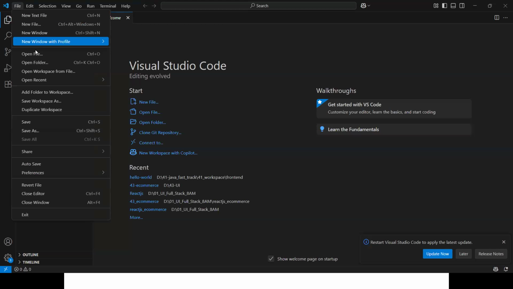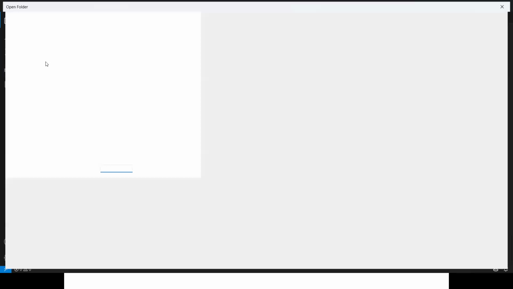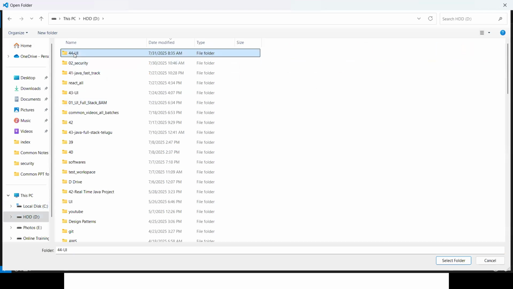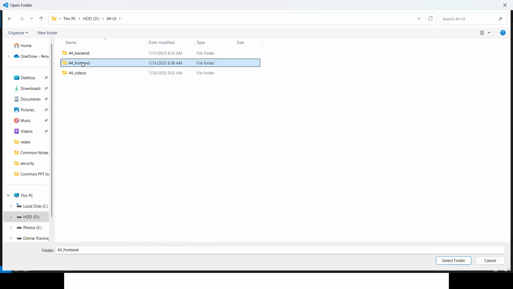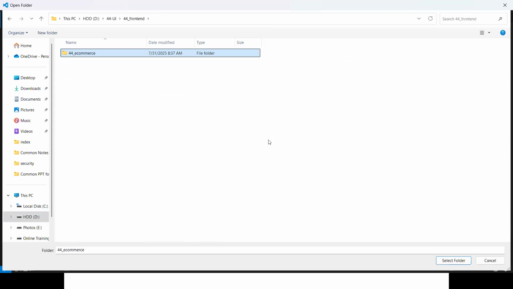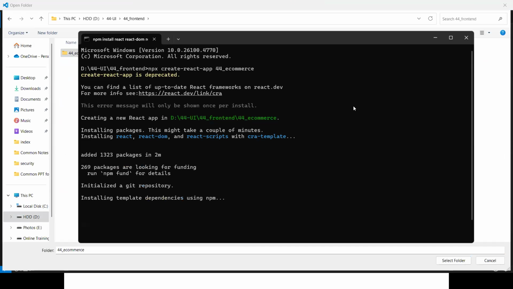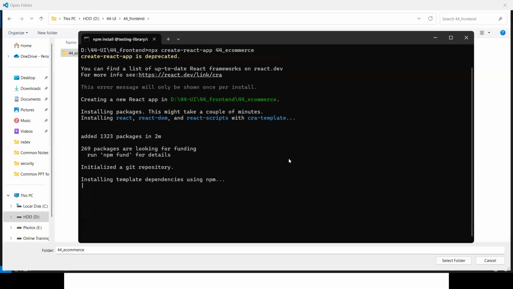Now in File, there is an option called open folder. This open folder you should choose wherever you have. Now I created 44 UI, then front end. This is the project. Before doing this activity, make sure this activity completes, guys. See, by default, Git is also initialized for this repository here, guys.